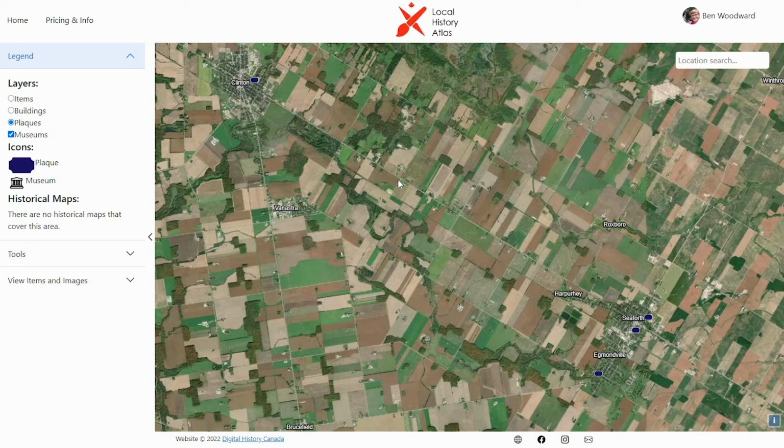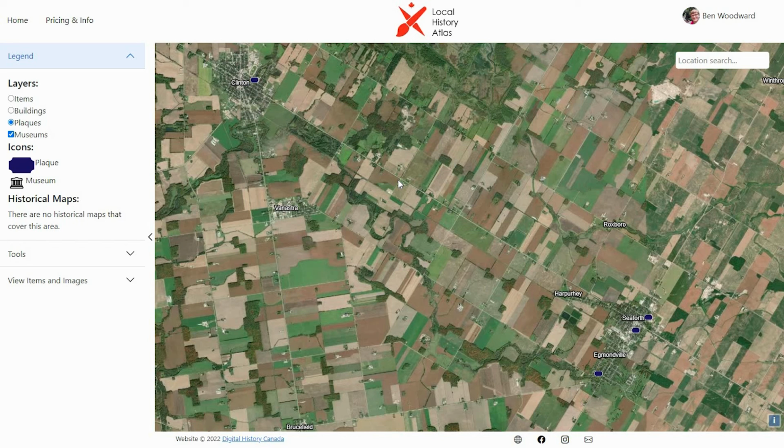So those are the key features of the Local History Atlas. There are others that you can find as you explore, but in summary, the Local History Atlas is an excellent way to showcase your museum or archives collections, your community's heritage, digitized historical maps, plaques, and other things that your organization wants to share.